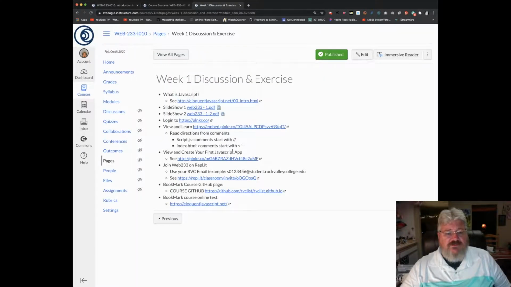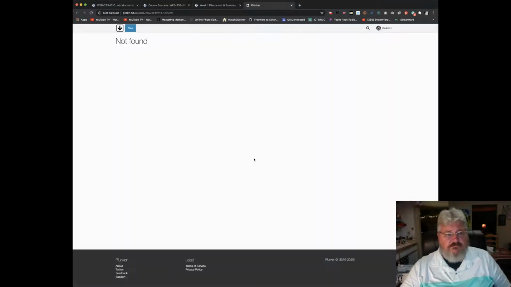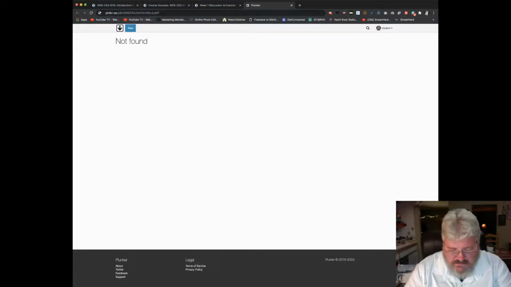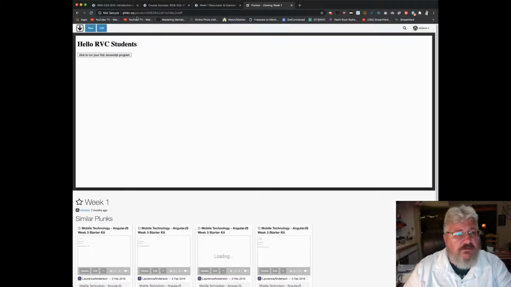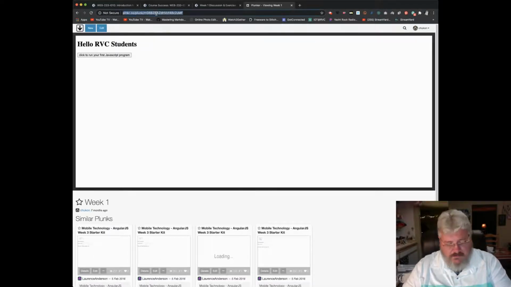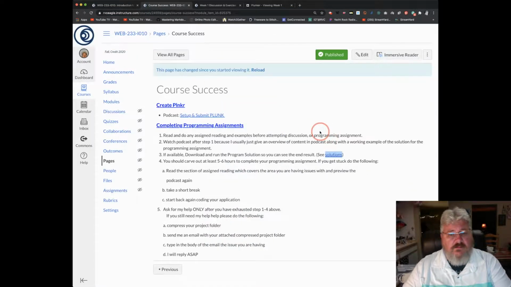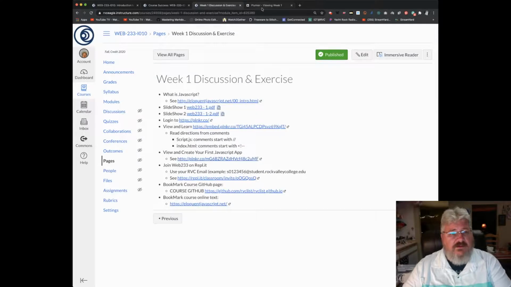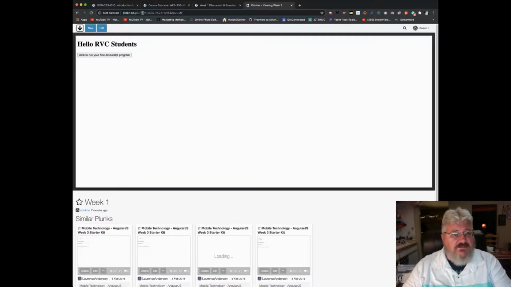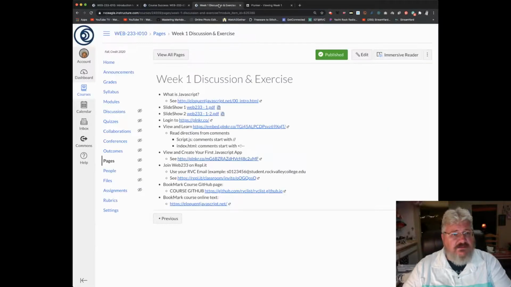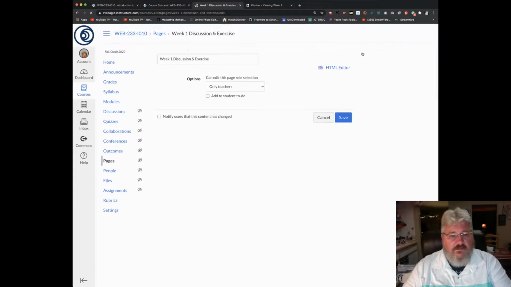Viewing and creating your very first JavaScript app. You'll click on this, which is another plunker that's already been built. If you get one of these that does not work, it's because they just updated plunker, I believe. You just have to put /plunk/ in there. There you go. I'll fix that link right now. They just updated plunker. So if you do see something like that, you'll notice I just put /plunk/ and that fixed it. So let me fix it now.